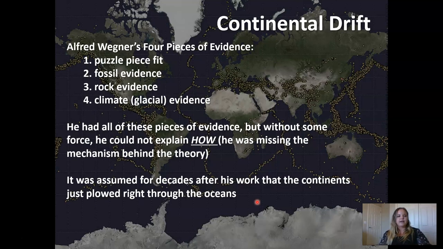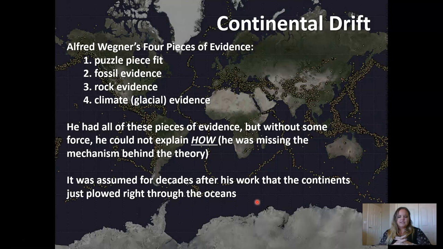Okay, so just to reiterate, our 4 pieces of evidence from Alfred Wegener are the puzzle piece fit, the fossil evidence, the rock evidence, and the glacial or climate evidence. Okay, so he had all these pieces of evidence, and he was really sure that this is what was happening, but he didn't know how to explain it.